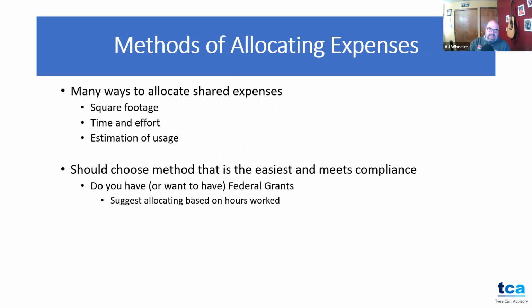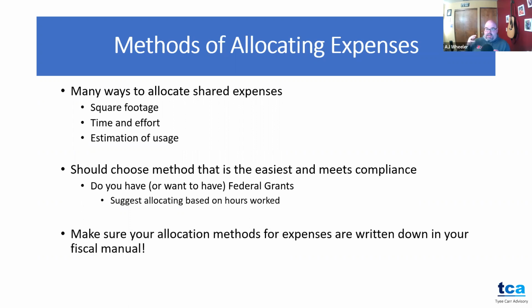And then last but not least, writing this all down and having a good fiscal manual that everybody understands. A lot of times program staff are like, oh, I'm salary. Why do I have to write my time down? Making them understand that the reason why you're putting down your time, even when you're salaried, is so that you can accurately allocate their wages and expenses based on that time.